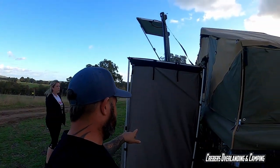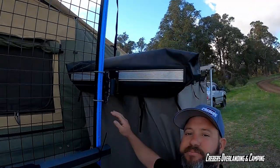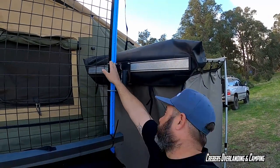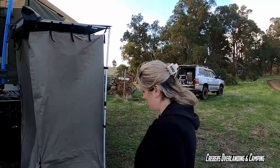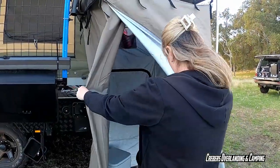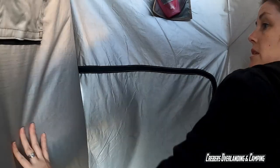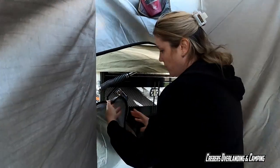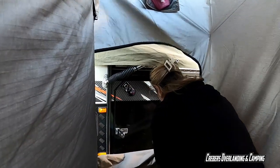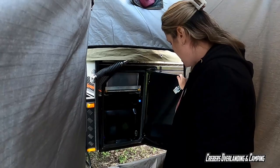It's just a Dune 4WD shower annex - the ones you put on your cruiser or car. We've attached it to a jockey wheel because when it's flat it faces sideways, and once the boat rack folds over we just pull the pin, flip it around and it's good to go. We've had a zip installed on this side so we can get to the back section of the camper where all our toiletries and towels go.